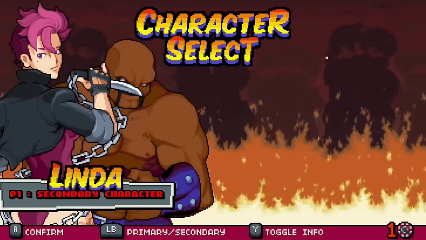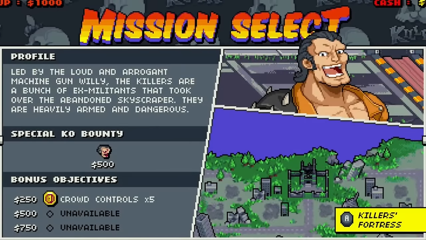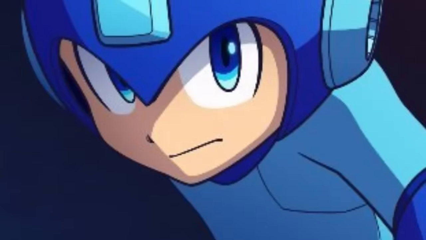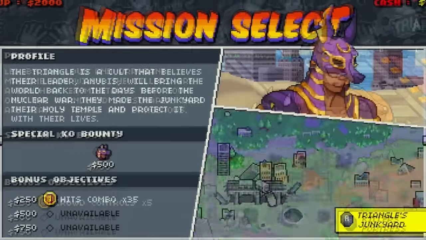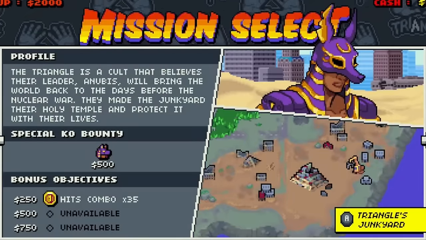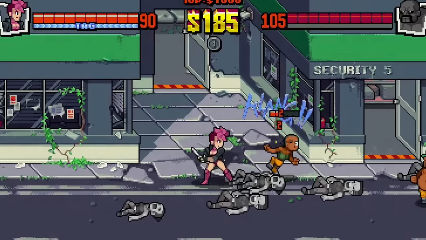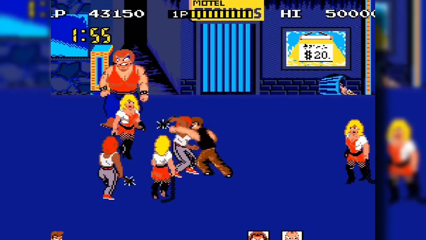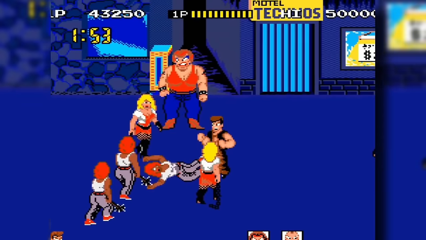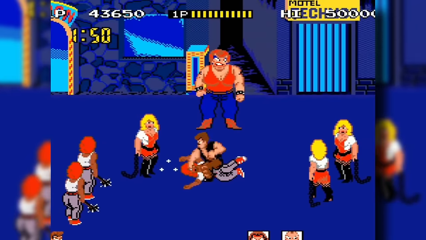Upon choosing your two characters for a playthrough, differently from previous Double Dragon games, we are brought to a mission select screen, where, like in a Mega Man game, we get to choose the order of which boss and stage area we tackle first. Speaking of which, the idea of including multiple different gangs with unique identities in the game is a nod to the Warriors, which is interesting as the reskin of Kunio-kun for the Western market known as Renegade was also inspired by the Warriors, so a nice callback there.